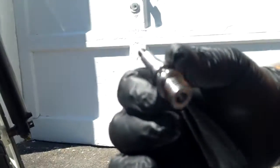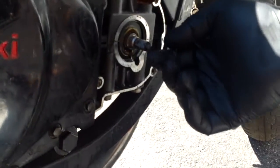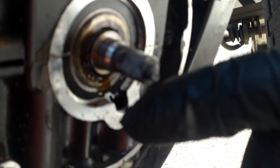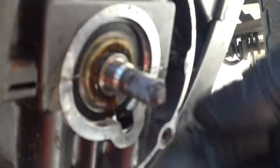This is the new one, nice and shiny. This is the old one. The previous owner, I think he tried to take the impeller out and he spun it the wrong way and he broke the pin. I can see the oil started to drip out, so I've got to do this really, really quick.